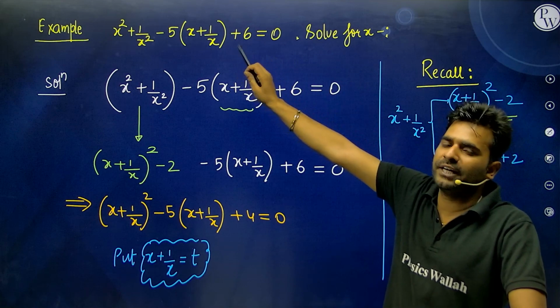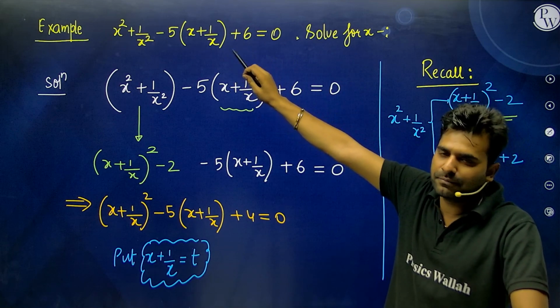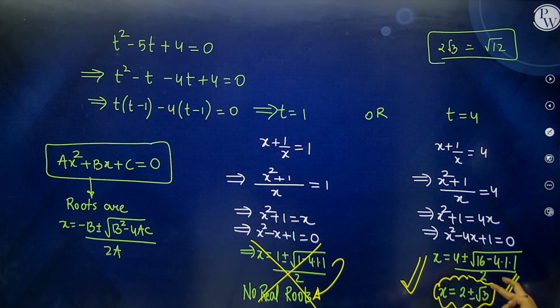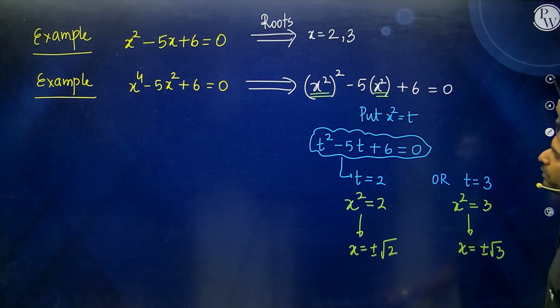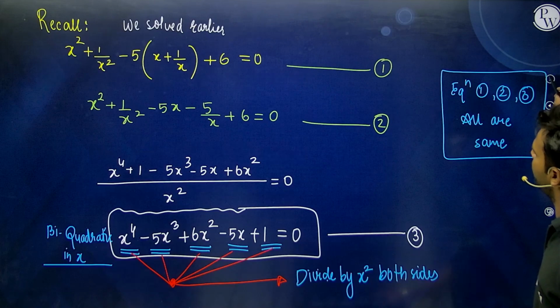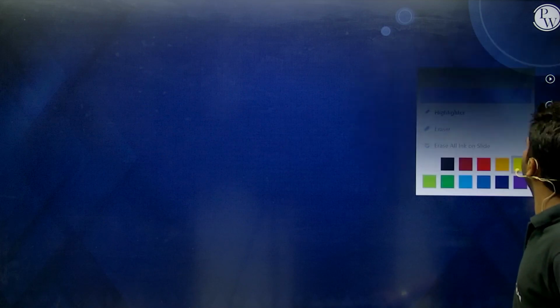Wait. This was the equation? If you put y in place of x, the equation becomes the same, yes or no? So the solution has to be what? y equal to 2 plus minus root 3, yes or no? So simply taking it over there. Since we have already solved it, why do we need to solve it again? It's important to learn. The board is working so slow, I don't know why.